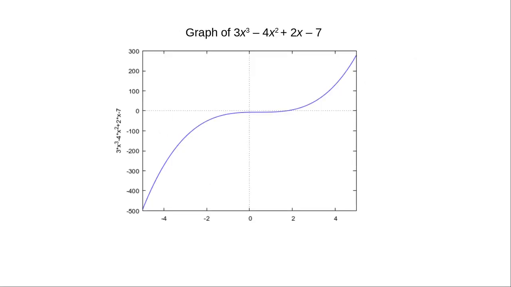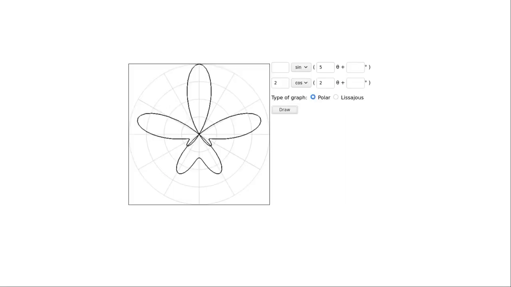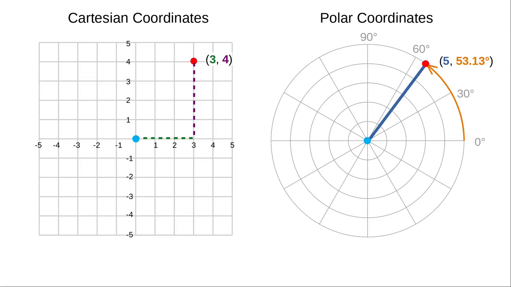Most of the time, people use Cartesian coordinates for graphs, especially when graphing equations that involve motion along the x-axis. Polar coordinates are useful when graphing results of circular motions with a changing angle. And those are the two main systems of coordinates that mathematicians use: Cartesian coordinates and polar coordinates.